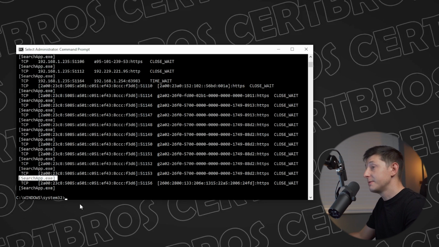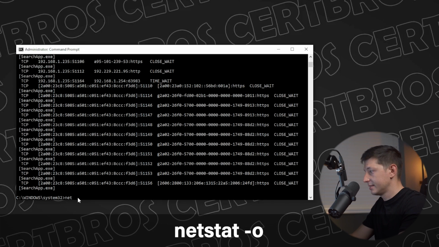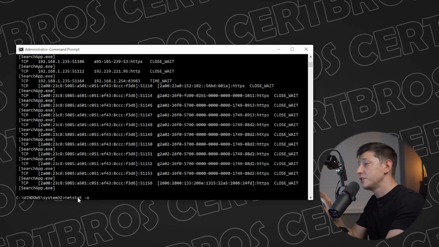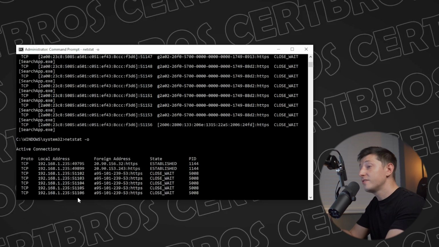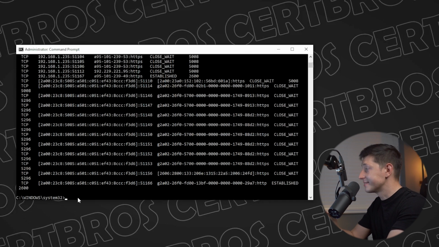And there is another option similar to the -b command, which is -o. So if I type netstat -o, instead of showing us the executable file names for each connection, it shows us the unique process ID, also known as the PID, for this connection. So if I press enter, we will see all of our connections and their process IDs. This is great if you're trying to troubleshoot a problem with a specific connection, because you might have multiple connections that are using the same executable, such as Google Chrome, for example.